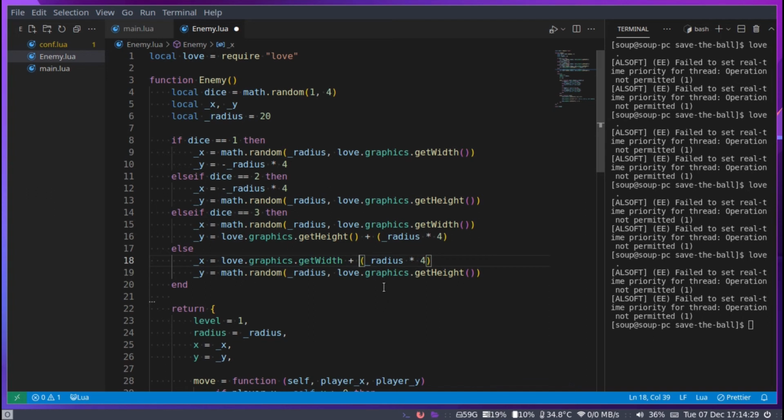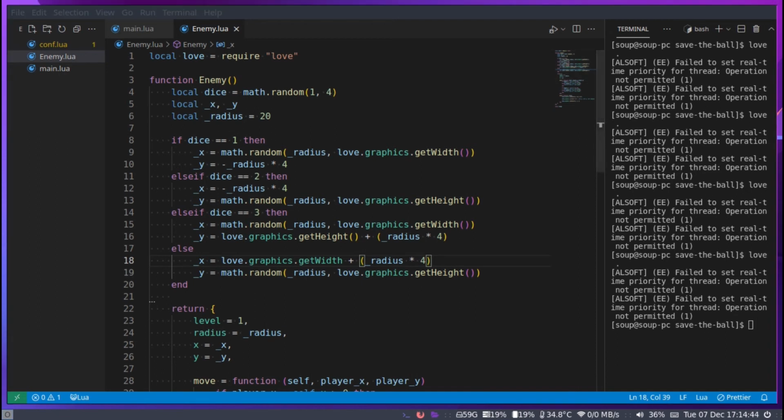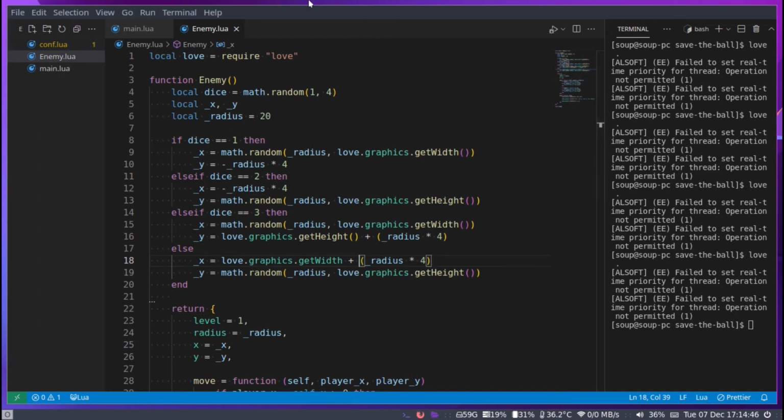And now what we're saying is, okay, it can come anywhere from this side right here. So now the enemy can come from anywhere inside of the game window itself. So it can either come from here, the top, which we did first, or it can come from the side, which we did second, or from the bottom, which we did third, or from this side right here, from the right side, which we did last.